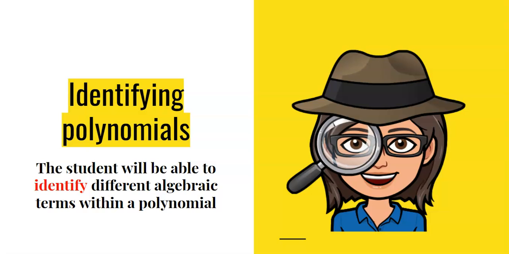Generally here we're going to be identifying polynomials. The students will be able to identify different algebraic terms within a polynomial. This is just the basic foundations you'll need so that we can do examples during class. Anything we go over in this part 1 notes for today will not be part of your notes template, just because I assumed a lot of you have forgotten to watch your part 1 notes ahead of time. But from here on out, your part 1 notes will be part of your notes template, and you will have to do it ahead of time since it will be the easier examples first.